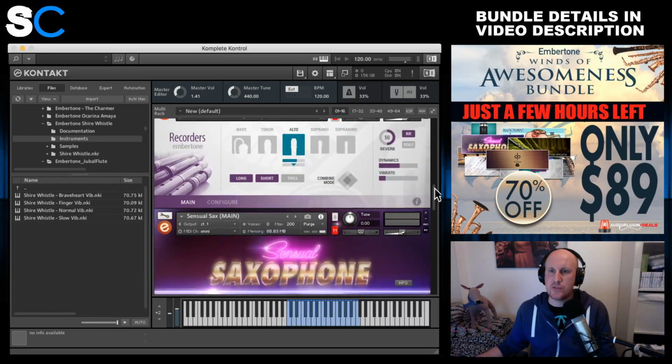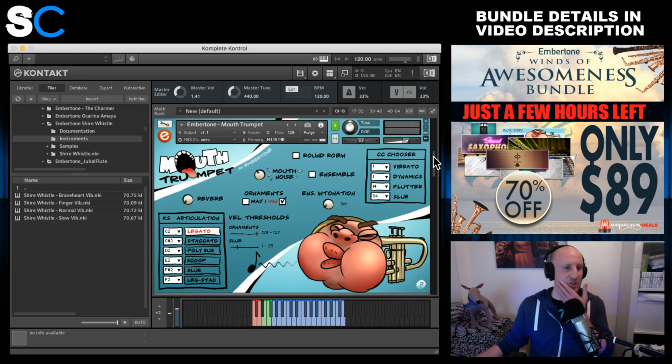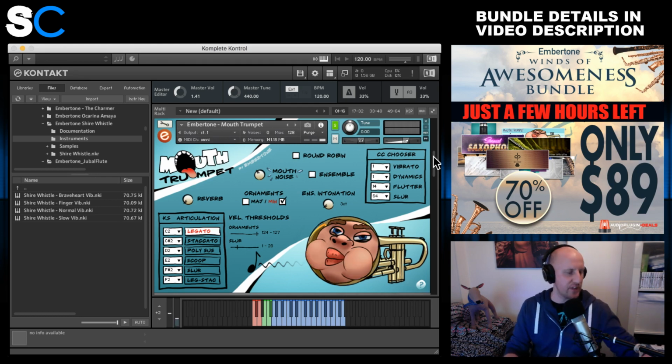Alright then, we're going to have the mouth trumpet. This is an instrument that I originally did the demo walkthrough for Embertone, and it's completely ridiculous. But I have to say, I've used it in a couple of tracks for a series about junk hunting, like one of those storage hunter kind of things.